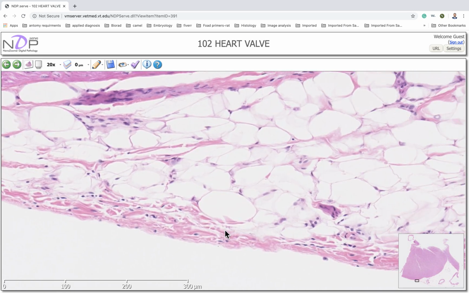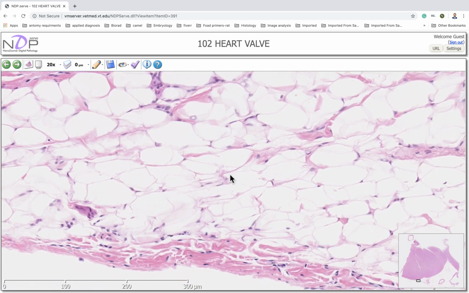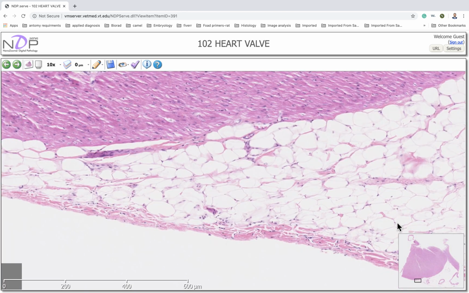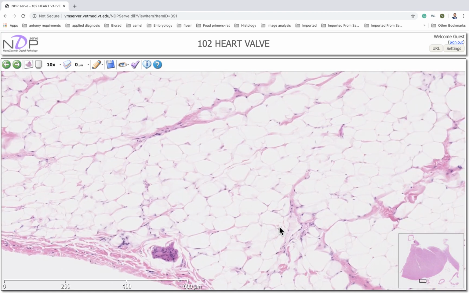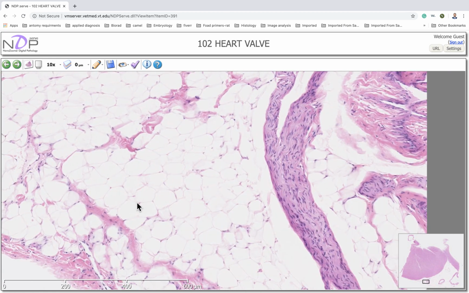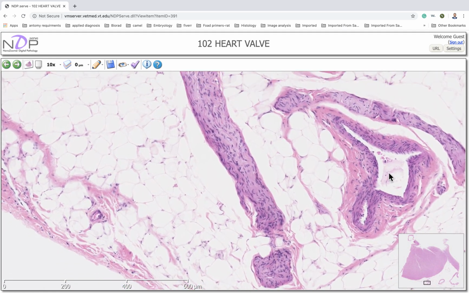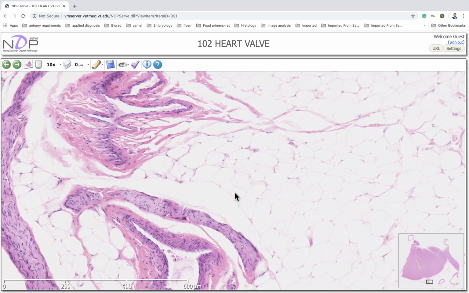And we can see between these adipocytes, see how the amount of adipocytes increases, and we can see here some venules, and you can see arterioles.